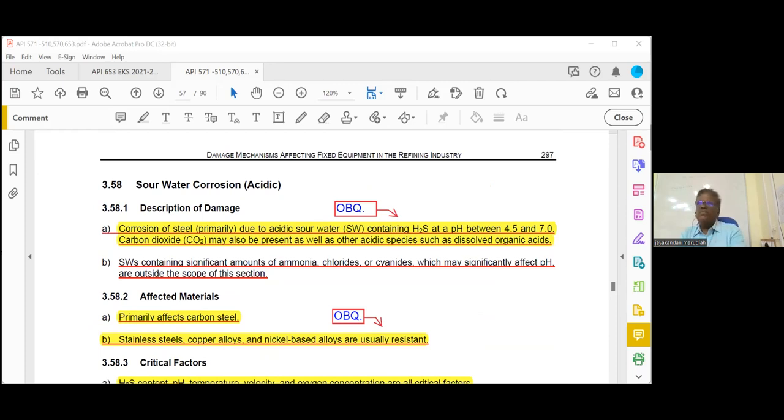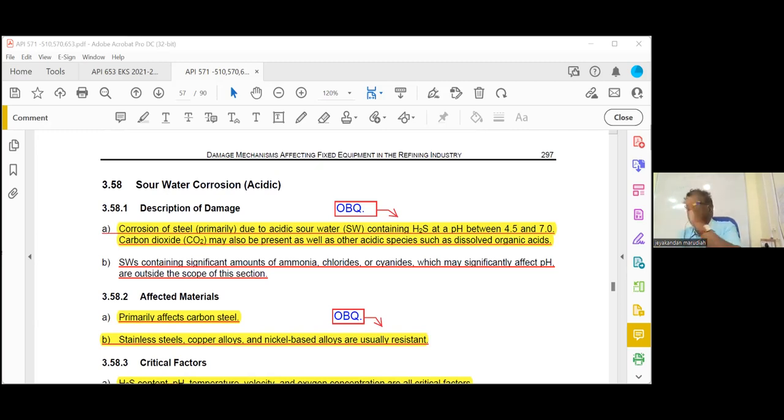Now, how do I monitor sour water corrosion? NDT is, we will use corrosion coupons or corrosion probes. We call them ER probes. There is a difference between a corrosion coupon and a corrosion probe. What is meant by a corrosion coupon? In a pipeline, for example, they will have a flange, and they will put a small piece of the same material when there is a flow. Periodically they will remove it and check how much it is corroding. Based on that, inside corrosion can be monitored. That is called a corrosion coupon.